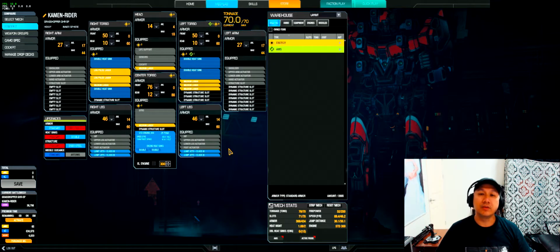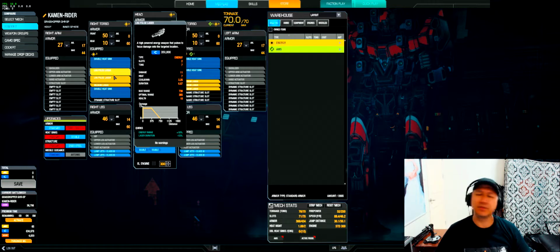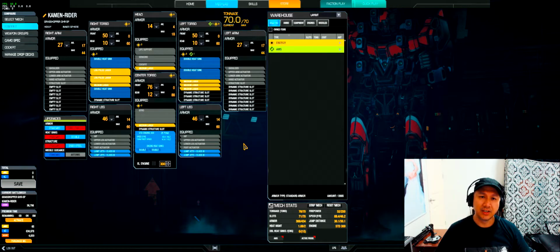Or you can go for a build where you have 3 large pulse lasers on the right torso, which gives you a medium range attack, which gives you an average of 500 to 600 damage if piloted properly around corners. But once you lose your right torso, you lose all your weapons. That is why I prefer this particular build over the other 2 builds, which is a brawling spec right here. So if you lose one torso, you still have a lot of weapons.